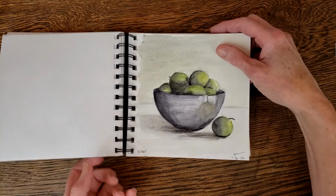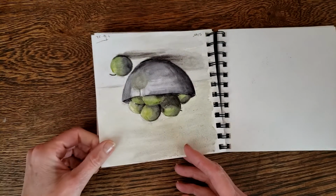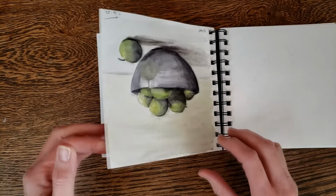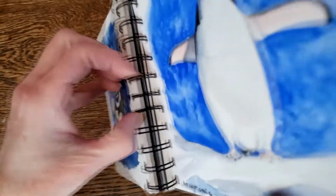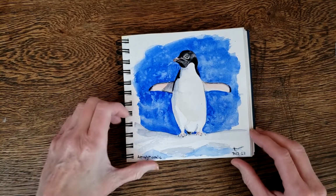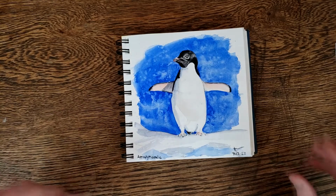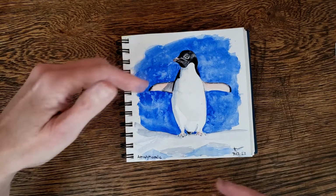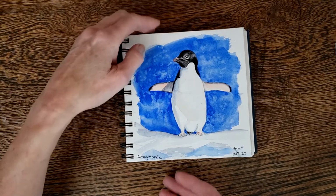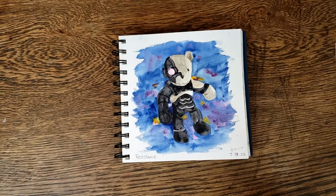I have to flip the book around because I painted it on the back of this upside down. Well, I didn't paint it upside down. It ended up upside down because I painted it on the back side of this and didn't realize I was on the back, which I was not very happy about. But I will flip it this way so you can see just him and not move forward. It was Aerodynamic, and I painted a penguin, and my friend pointed out that penguins are on the South Pole and I'm in the Northern Hemisphere, so having him upside down out of all the pictures in the book maybe was kind of appropriate. So anyway, I really liked him too, and then I was so upset when I found out I had flipped him the wrong direction.